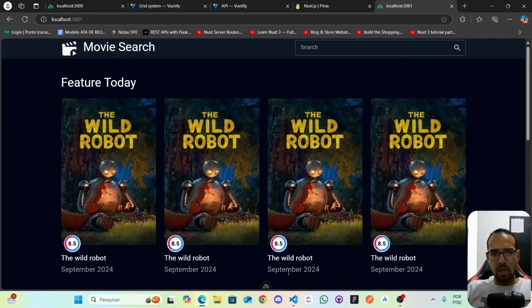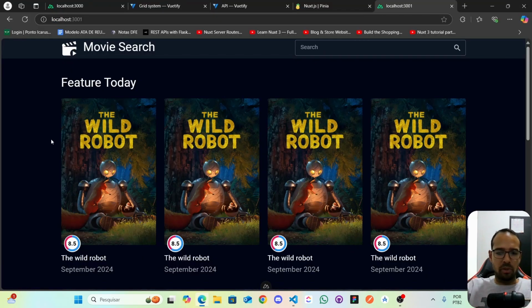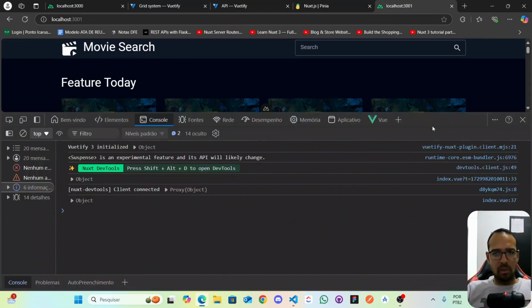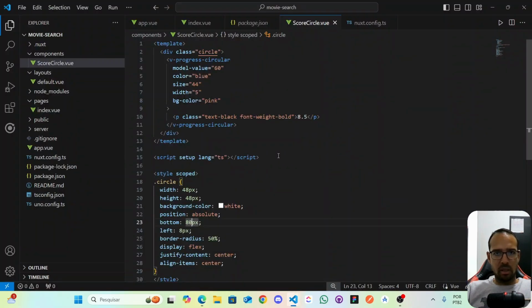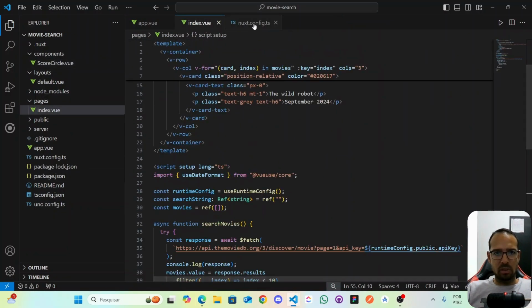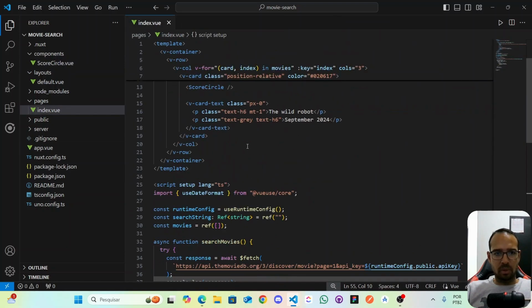I think it's good. Okay, so now we need the real image of the movie. So for that, let me go back. I can come here, but I really like this one. Just come here. You have this object, you have poster path. I can just copy the path. And I can close this. I can also close this one. I can also close this. I can also close this one. Okay, we have path.